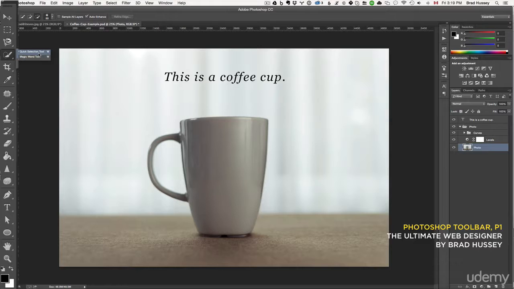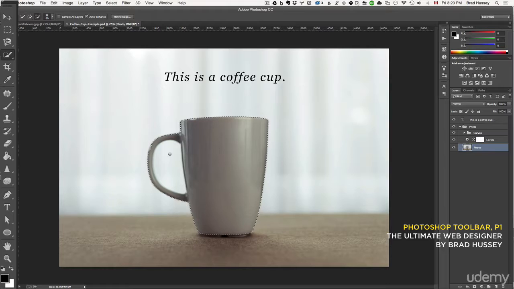This you will find immediately useful because what you can do is quickly select an object and it will automatically figure it out for you. So I'm just going to start clicking and holding and dragging around in here. And Photoshop automatically figures out what I'm trying to select. So there we go. It's pretty much perfectly selected the coffee cup, better than what I did with the magnetic selection tool.